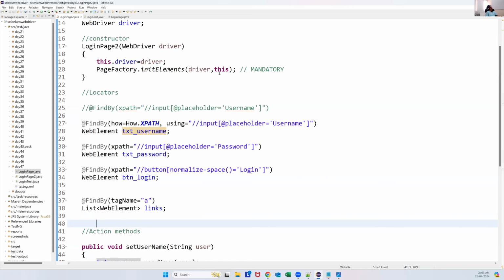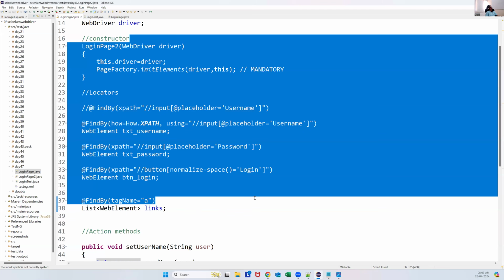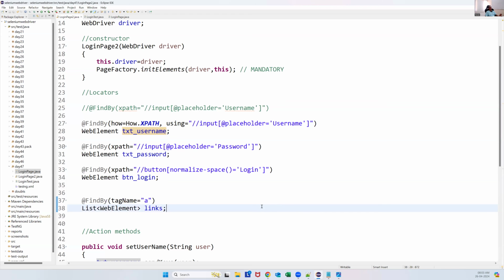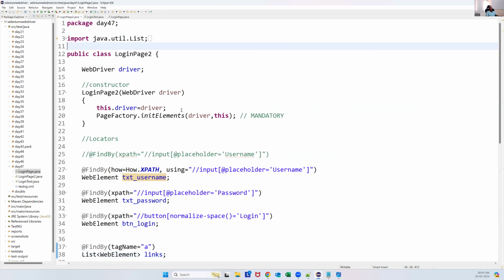The second one is the most preferable approach. Different companies and different people will use different approaches, but as per my experience and understanding, I always prefer the second approach using find by. Even in our next project, the framework we are going to develop, we will use this second approach, the page factory approach. Both approaches are fine.